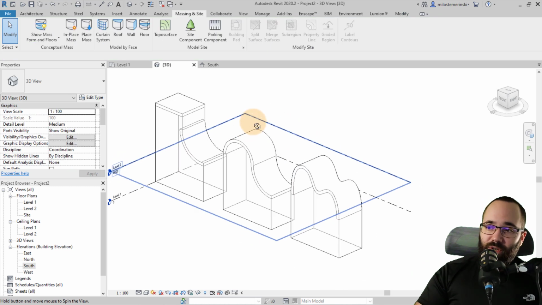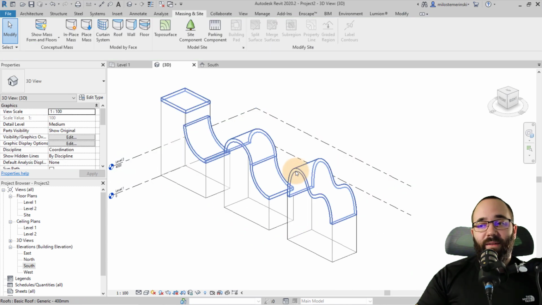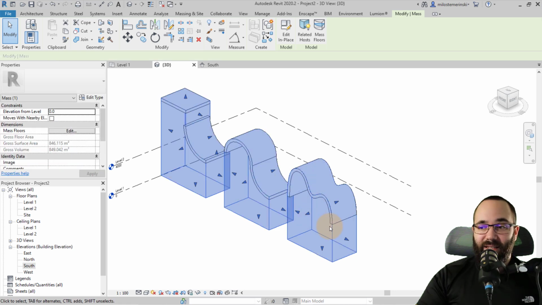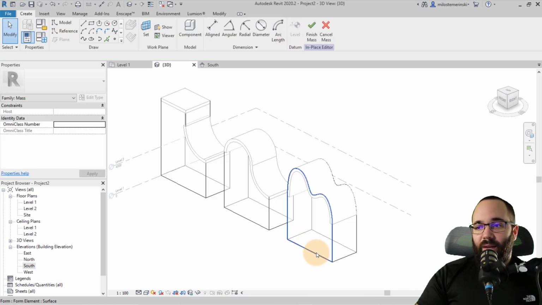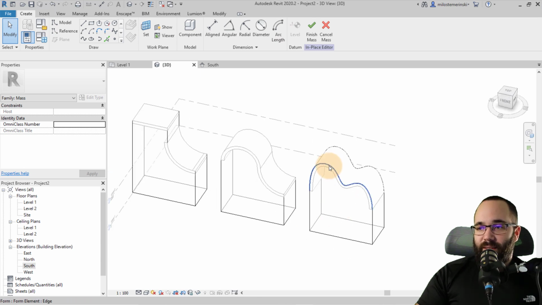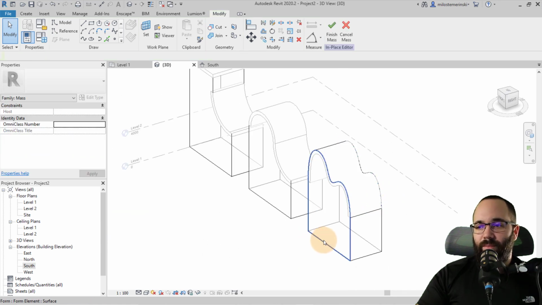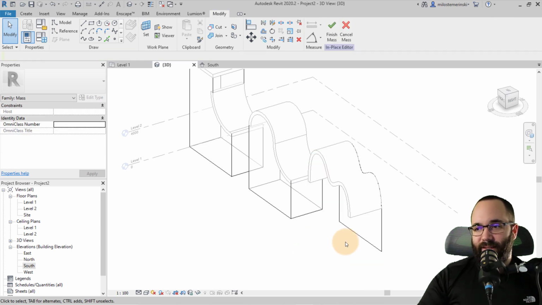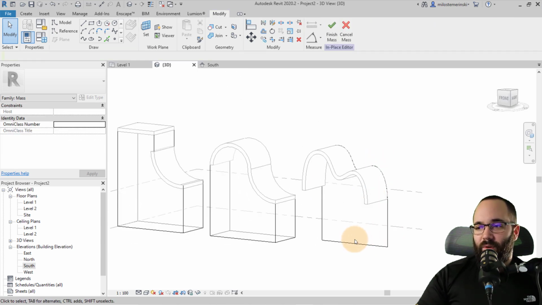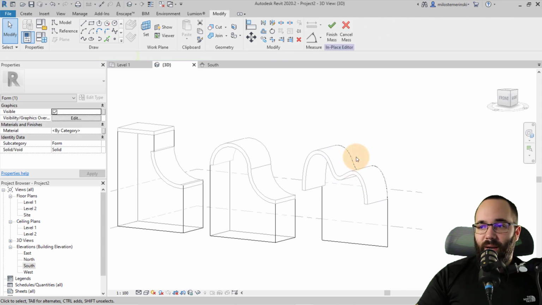Now I want to show you something that's going to happen if you have massing like this with a spline. If I go here to edit in place, let's see, how can I change this? Okay, actually what I'm going to do is build this kind of from scratch. So let me just select this surface, delete, and now I'm only left with the original one.